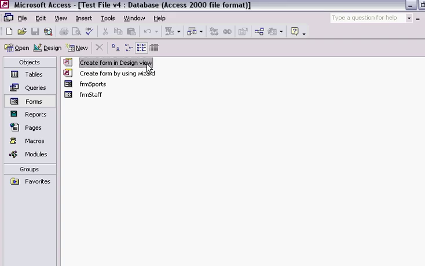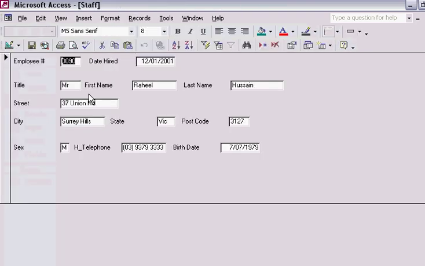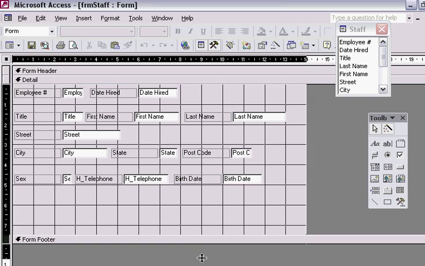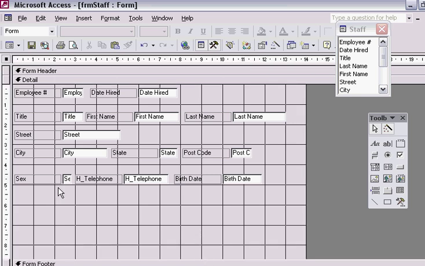Now the next step in the demonstration is to be able to combine two lots of information onto the one screen, or at least two forms onto the one area. The first thing I'll do is open the staff form, and I'll go into the design mode. I'm going to organise the information so I've got two forms onto the one screen here. So I'll make the screen a little bigger.